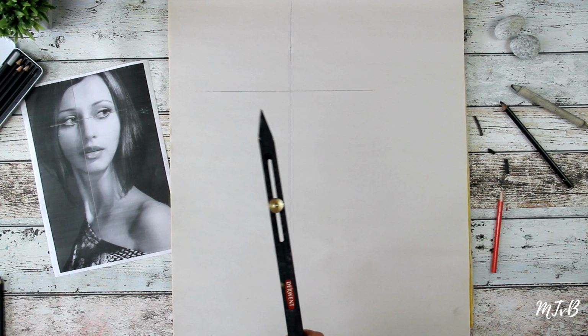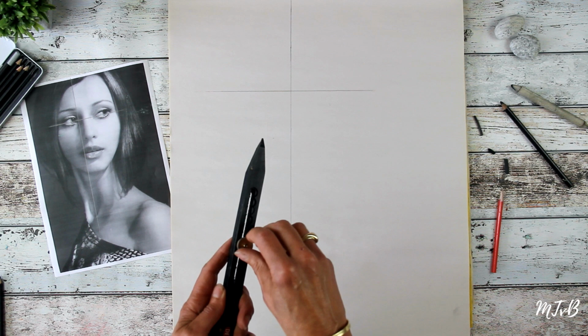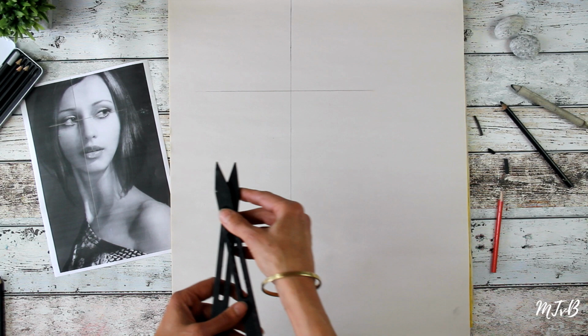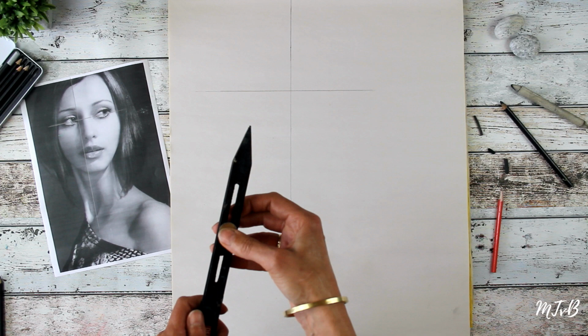About this tool, this is called a scale divider, and you can use it to enlarge your reference picture. If you slide this button up and down, you can change the ratio. You can see this one is much larger than if you put it here. I like it to be somewhere in the middle, but it depends on how big you want your portrait to be.